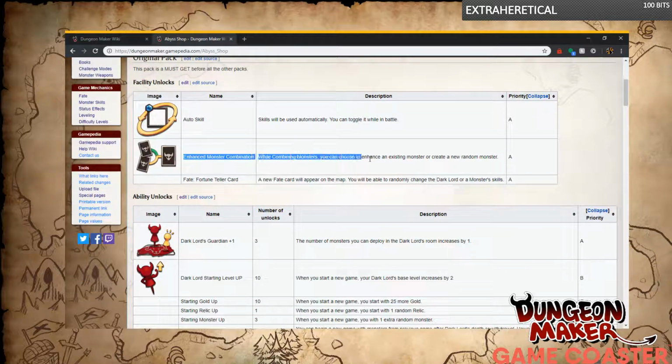Anyways, the other one is Enhanced Monster Combination. Now, this is really important because this allows you to pass skills down from one monster to another. It's still a bit random, but at least you get the chance to do so. And rather than making a brand new monster, you can still keep the monster and pass a skill to it. This is the one reason why a lot of these strategies work, because you no longer have to depend on RNG to get a monster with the right skills. You can build up a new monster that has no skills and just give it one skill at a time until it has the skill.